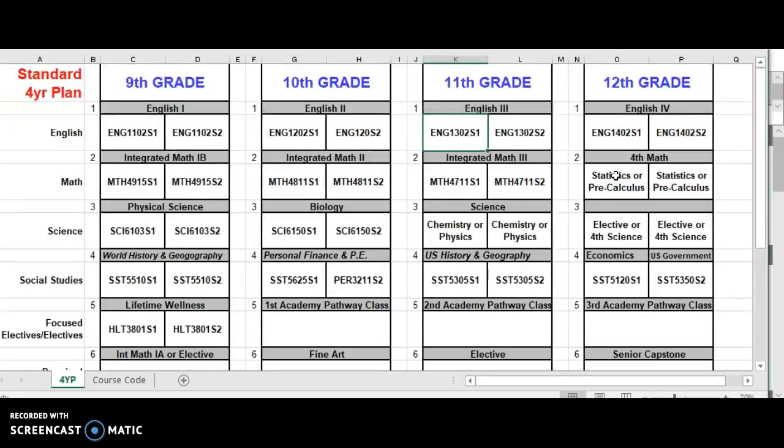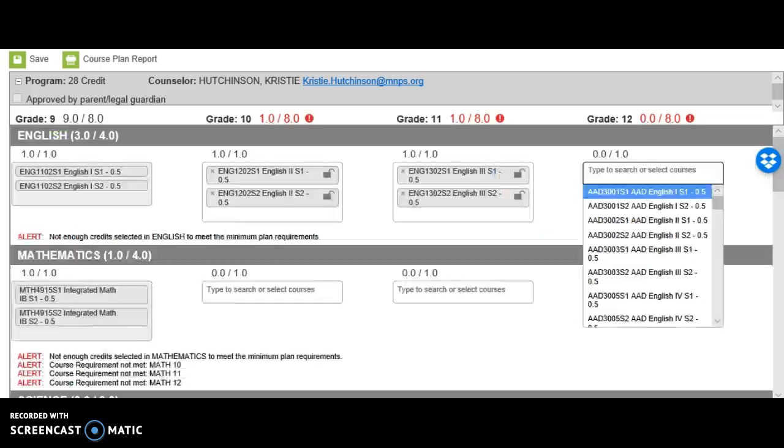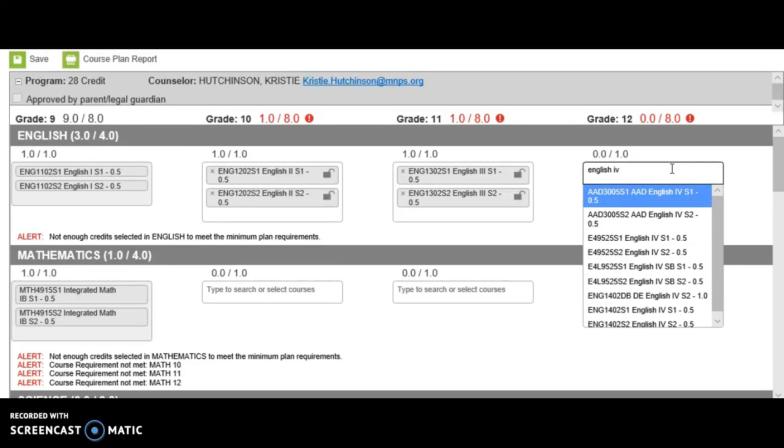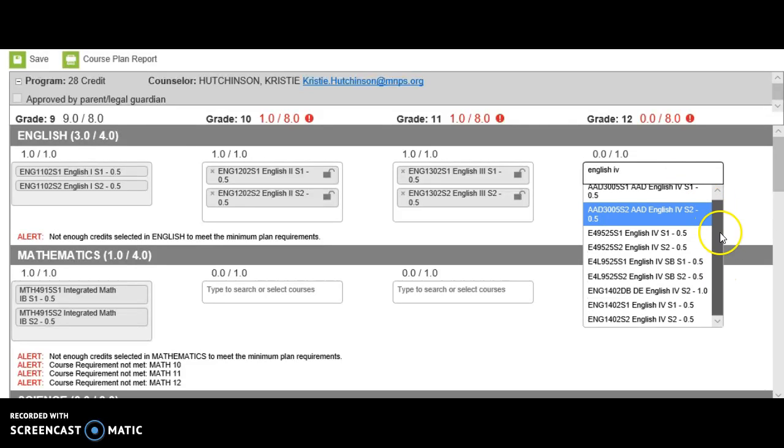Okay. We'll mix it up a little bit. English 4, here's a course code on the right-hand side. But what happens if we type in English 4 in here? Okay, this menu is not as big as some of the other ones. I can tell you that one is actually not correct. It's a hard one, right? It's these bottom two. See, the course code's the same? ENG 1402.